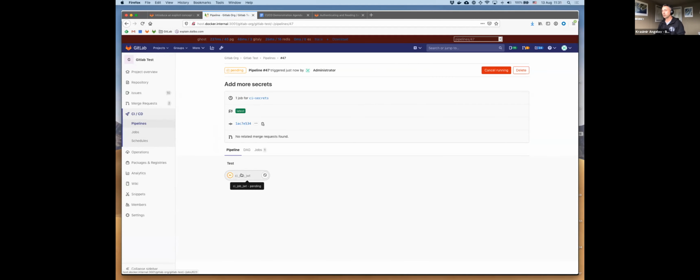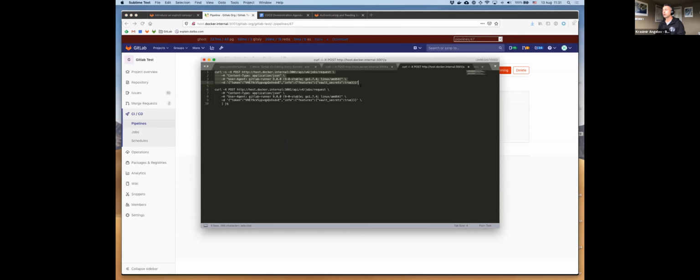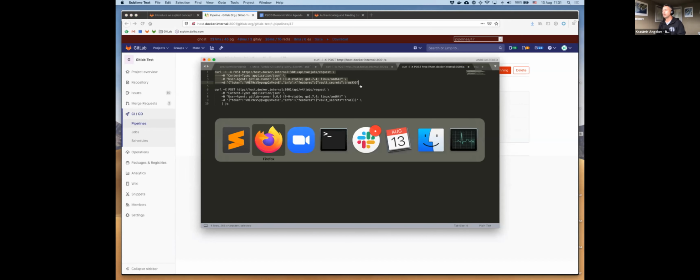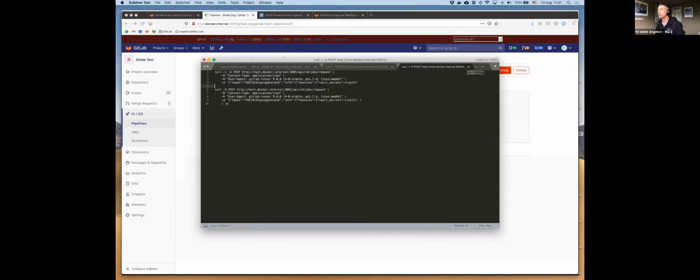So the job is pending because there is no runner, and I'll make the API request that the runner makes to get the job from GitLab. The main difference here is that we pass details for the features that this specific runner supports, the Vault secrets feature, so that it can get the job assigned.